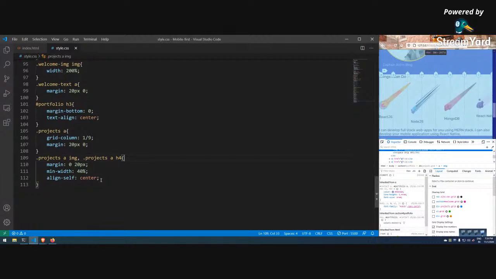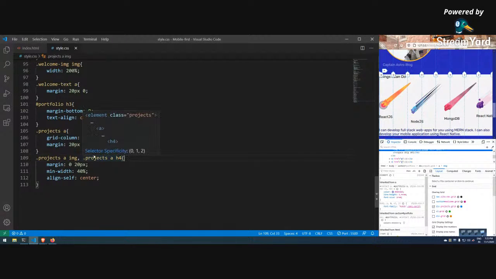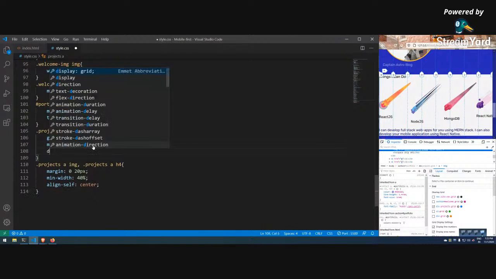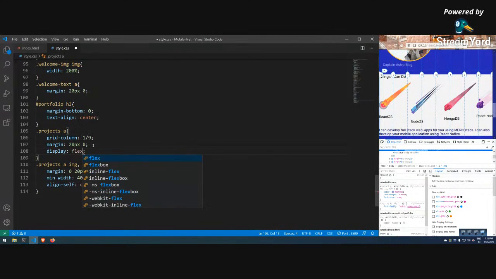So it is doing like this. Then there is something which we have missed, which we have to do. See, it is coming like this, but we don't want it like this, means one after another. So it is already cutting. This is already display getting cut. So the best thing is there. So we can use flex inside grid and grid inside flex. And it is not like that we cannot use it. So what we are going to do is going to do display of flex.